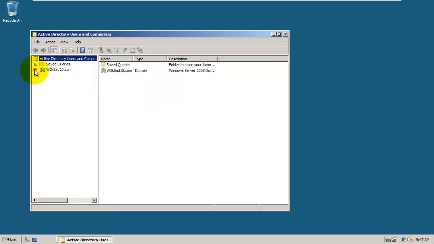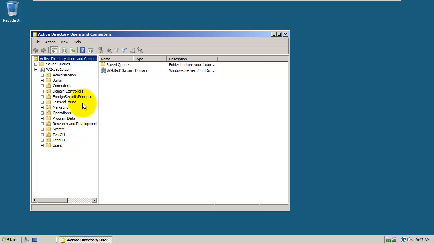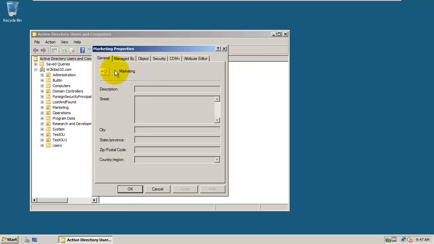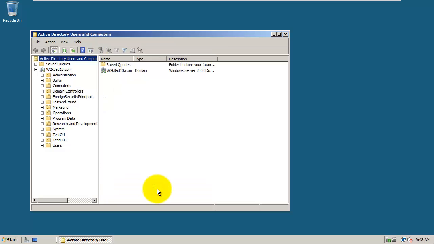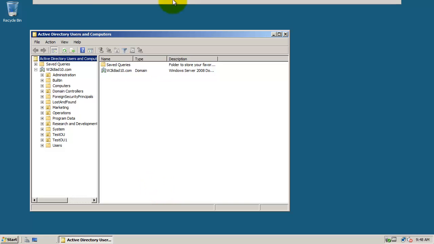That gives you your advanced view, gives you other folders up front off the root, and it also gives you, like under Marketing, Properties, all the tabs across the top. Again, I don't know why it's off by default. It's what we use all the time, so just get in the habit of always turning it on.